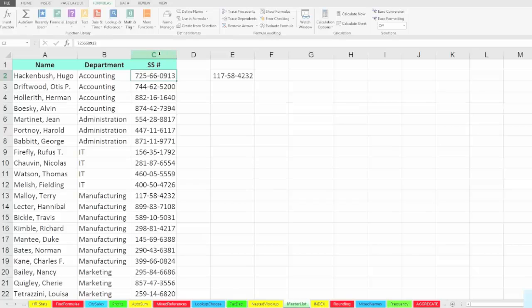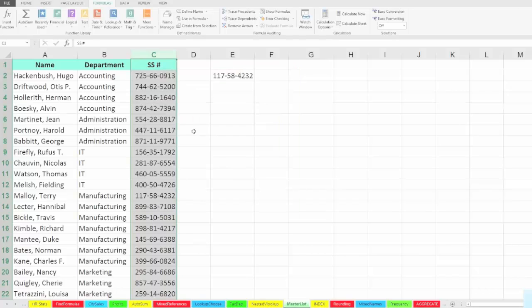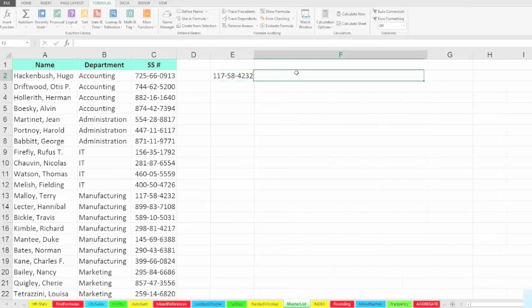And so what has happened here, whoever sent this to you, or maybe you in the past, formatted this. And by the way, when you press Control-1, you can see a format. What probably happened here was under Special, these were formatted as Social Security numbers, meaning the dashes are in the format, not in the content. Anyway, in this case here, this style, this format does match these. But imagine we're trying to find maybe only if this exists here. So what can we use? The function is called MATCH.